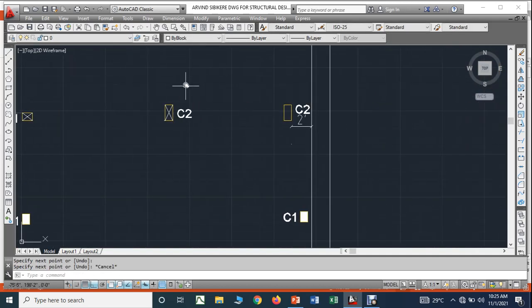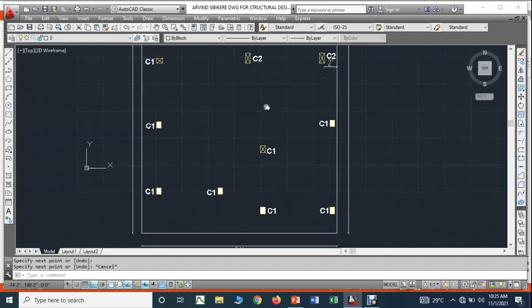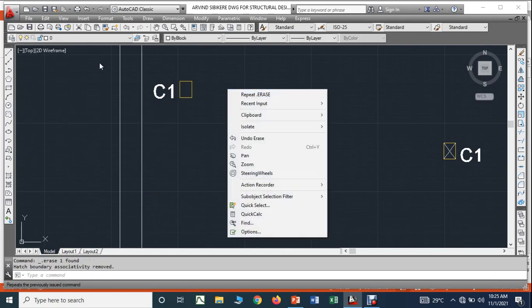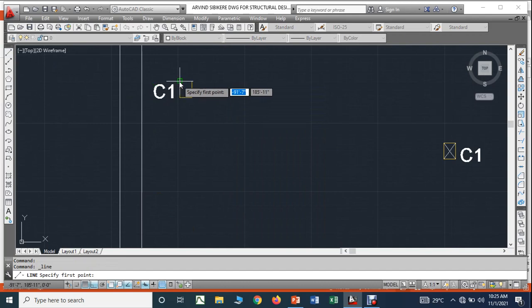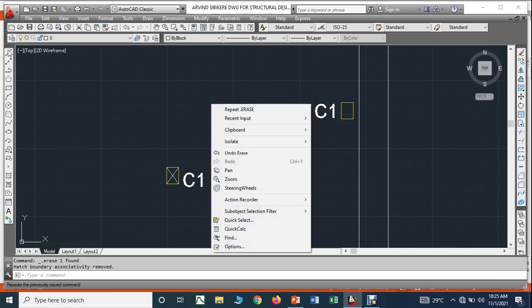The reason we need the center line markings is that if you do not choose them, then at the end you will get a lot of eccentricities in the columns and beams. To avoid that, we need thorough center lines. Even though initially it may take a little bit of time, with patience we are supposed to find them, because once you fix the positions of the columns and footings, going further becomes very easy.